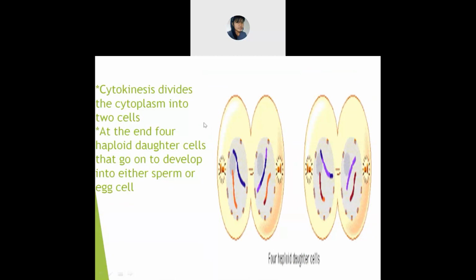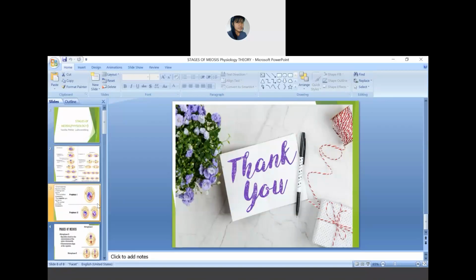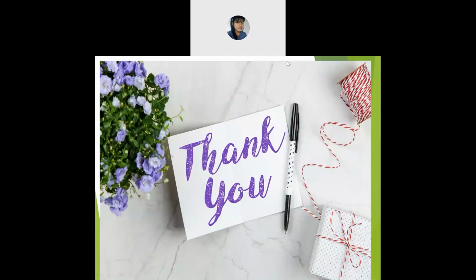Okay, is it clear? Is it clear, everyone? Any doubts in meiosis, mitosis? No, ma'am. Will you be able to spot the difference? Okay, what happens in the prophase 1? Sni, tell us. Sni, what happens in the prophase 1?